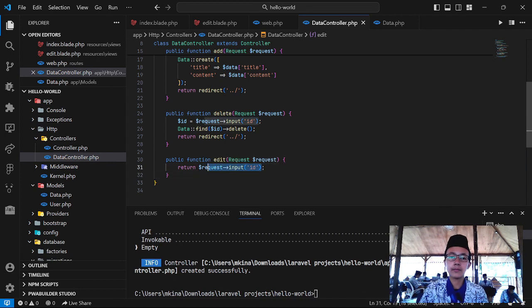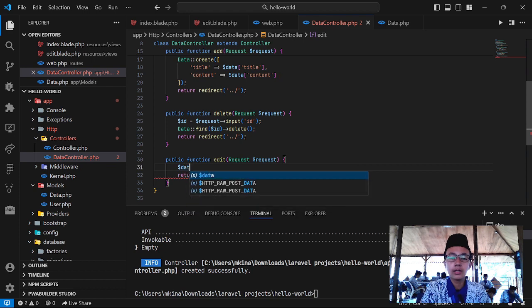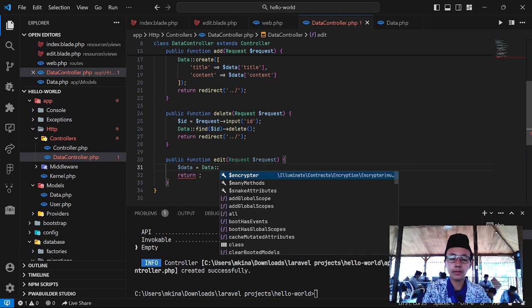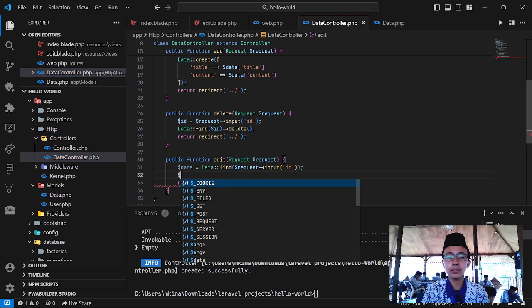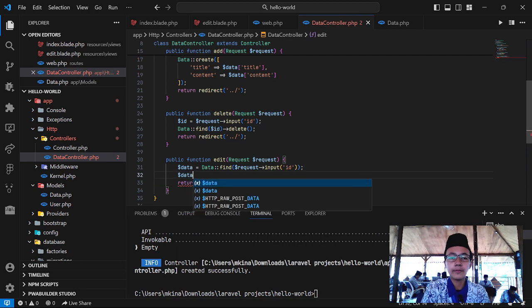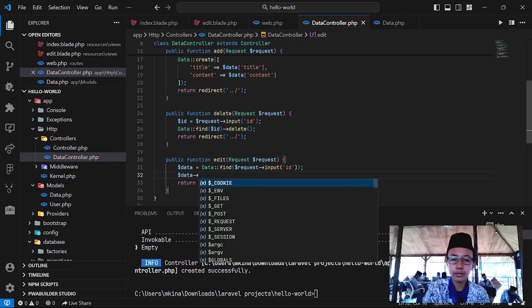The edit function will need to get the ID. So now I can cut this. Define a variable named data and put the value of the data model find, with the ID. And after that, call the variable again with the function.